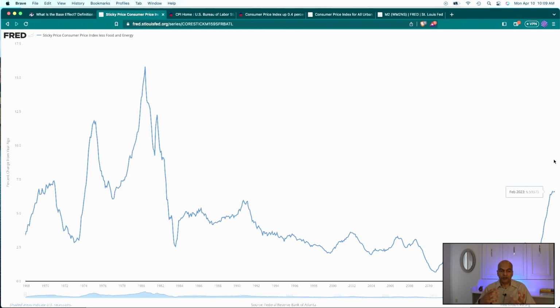So here on the Federal Reserve website, where they've got Consumer Price Index less food and energy, we can also see the numbers are still high. Looking back a couple years ago, the numbers were relatively low in comparison to this chart. We can even go back to 1980, where the numbers were in the 15% range. So while we are seeing a little dip in these numbers in the recent past months, January 2023, February 2023, let's look at similar times in the past, as usually we look at history as a guide.